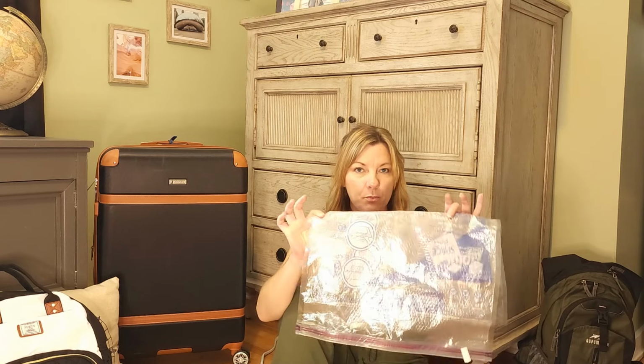Okay, so another one that I really love is for dirty laundry at the end of your trip. Now, when we fold all of our things up all nice in our suitcases, and we put them in our little storage bags, the one thing with dirty clothes is they never go in nicely. So one of the things that I do is these little air bags. They are phenomenal. You really only need to take 1 or 2 with you, but they're similar to the compression bags, but this here takes all the air out and compresses it down. It's amazing. Definitely you're gonna want to get one of those for your dirty laundry.